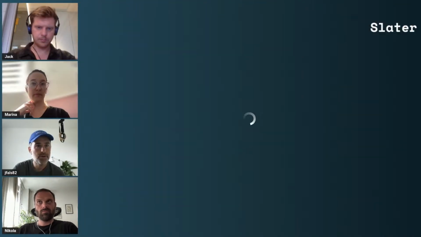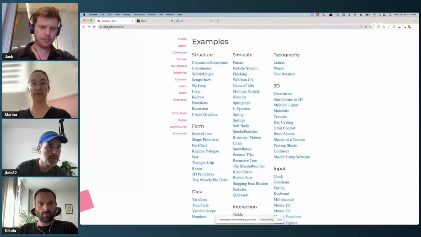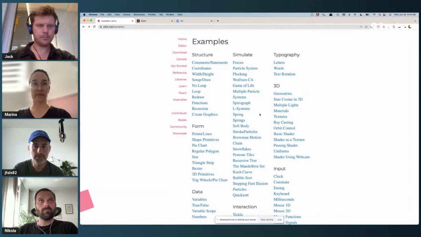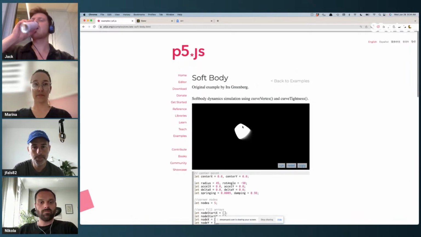Okay, move this off to the side. So P5.js is pretty cool. It allows you to do a lot of interesting things. If you go to p5js.org/examples, you can see all sorts of interesting examples of things you can do.